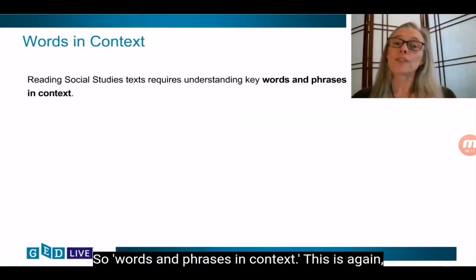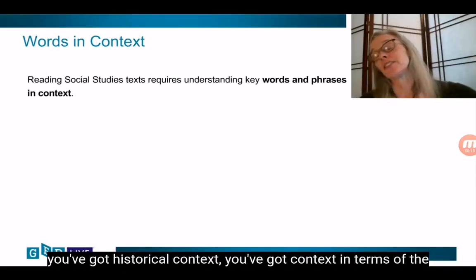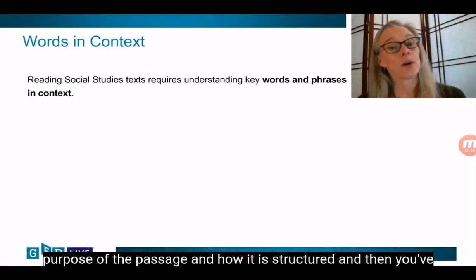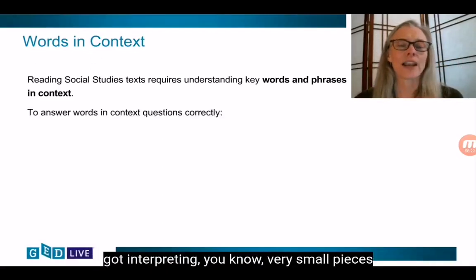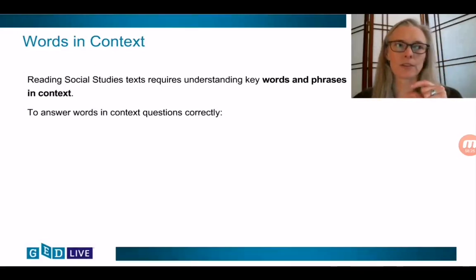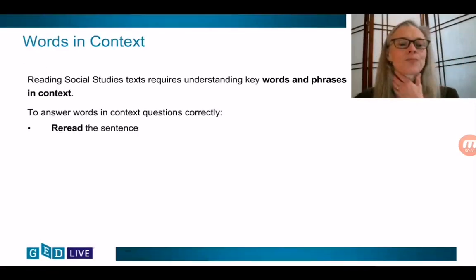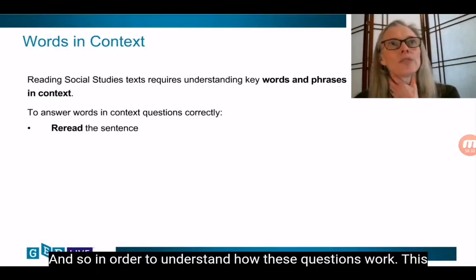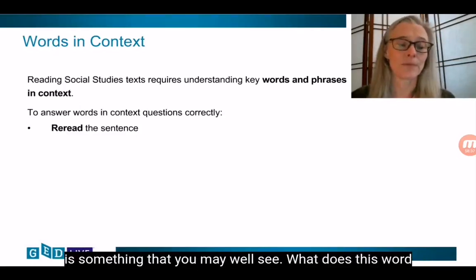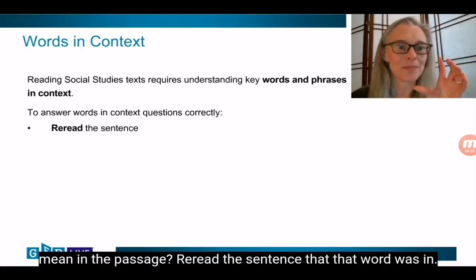So, words and phrases in context. Again, you've got historical context, you've got context in terms of the purpose of the passage and how it is structured, and then you've got interpreting very small pieces within a sentence, within a paragraph, within the passage as a whole. In order to understand how these questions work, this is something that you may well see. What does this word mean in the passage? Reread the sentence that word was in.